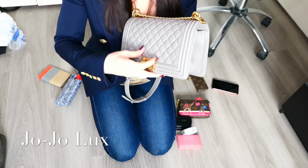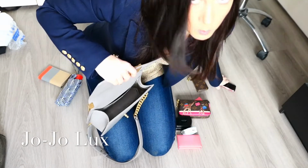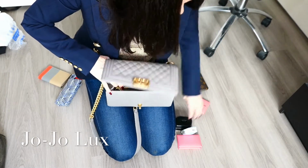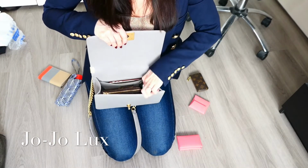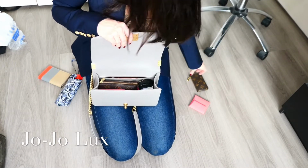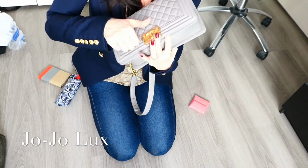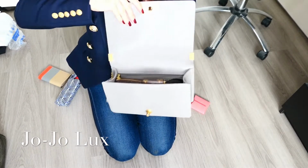It's quite light as well, but like I said, we'll do a weight test in a second for those of you that are interested. So let's pop the phone in the back pocket there. Let's pop in the mini pochette. Then we'll do the Tangle teaser and the tissues like we did in the medium flap, along this side. And then we'll do the Calvi card holder, and then the key clay. So you can see that's in there, and that closes really easily, not much pressure on the bag at all.